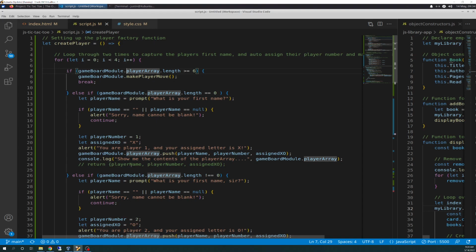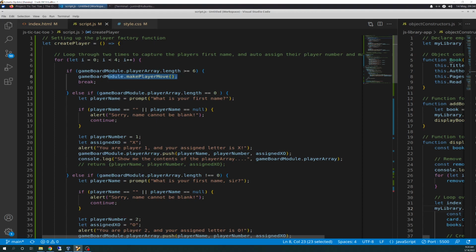And so you see I commented out the return statements because I didn't want to have issues with duplicate variables with different names, different values for the same variable, and it would make the code very unusable. So instead of creating player 1, player name 1, and player name 2, etc., I decided just to not return variables and create an array. So basically, this checks the array to make sure that there is not more than 6. Otherwise, we're going to break out of this loop, and we're also going to call the make player move, which we'll go over here in a bit, but I just introduced here a moment ago.